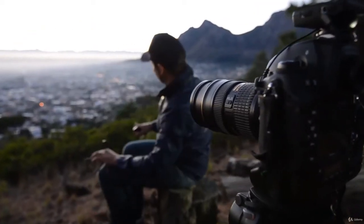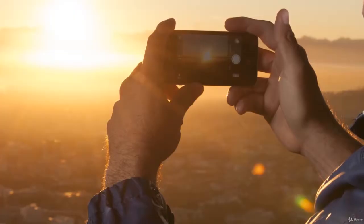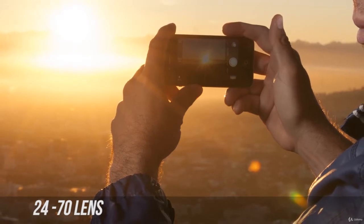Camera settings wise, I'm shooting with the Nikon, but a Canon also works perfectly fine. Our idea was again to shoot so that we have kind of a wide perspective, not too wide, so we didn't want to go with a 14-24, rather something 24 to 70 in that range.